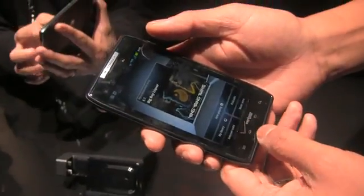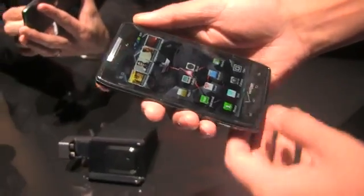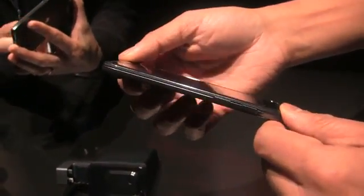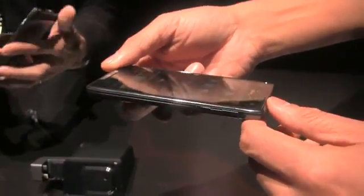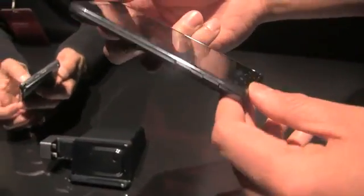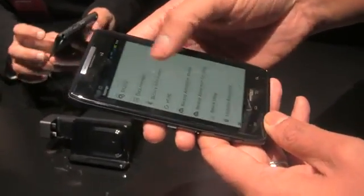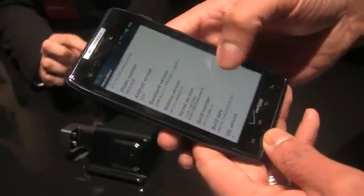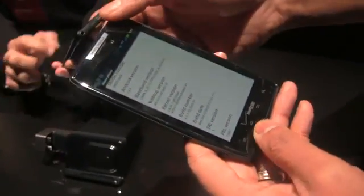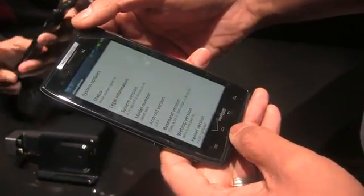It's got the cloud features, the dual core processor, and a big battery — all at just 7.1 millimeters thin, which should make it the thinnest handset on the market and probably one of the lightest. Even with all of that, it's still really, really sturdy — it's got that steel core. That is a look at the merger of two of Motorola's most iconic brands: Droid and Razr coming together for the first time, with the super thin Droid Razr coming out on Verizon in November.